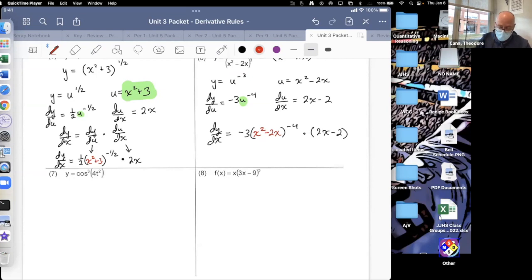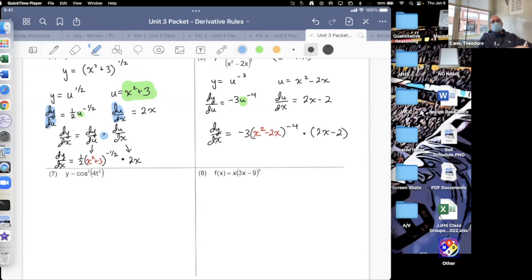So what we're looking at here, when we have only 2 multipliers, the dy/du and the du/dx, that's only a 2-link chain, right? When we multiply, the multiplication is the link. But it is possible that you could have 10 functions composed together. Just because you haven't done that in the past doesn't mean it's not possible. There's no end to how many functions you could put inside other functions, except if the main function, the f function, is a constant, there's nowhere to make a substitution. But as long as there's a variable, there's a substitution possible.